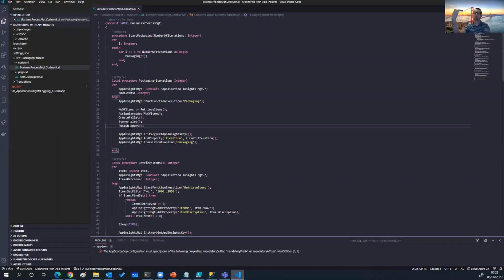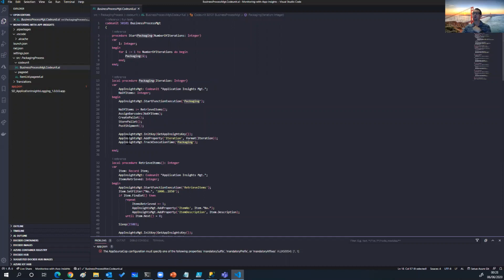And I want to monitor all these steps. So what I'm doing here is, on the main steps, sending a log to Application Insights. Start function execution is a method that permits you to send to Application Insights a signal called packaging, and Application Insights receives this signal and starts monitoring the execution.